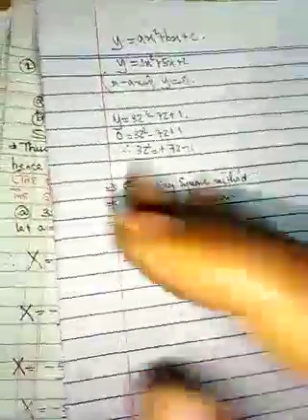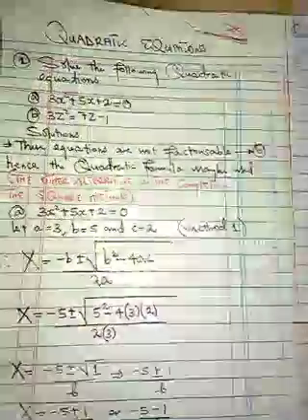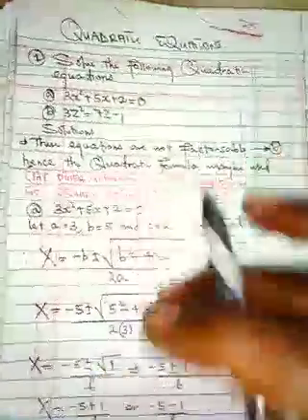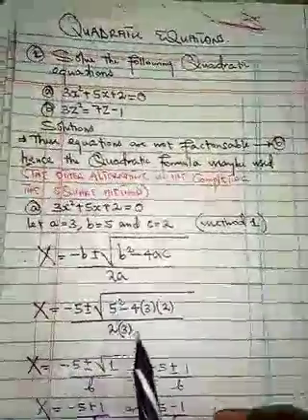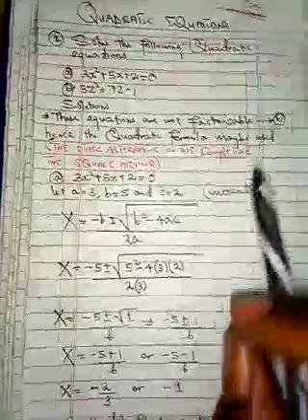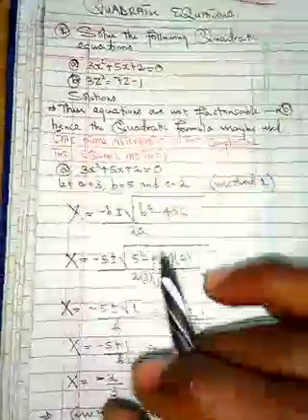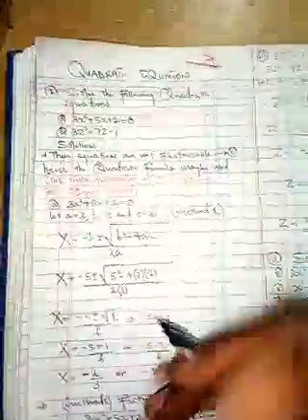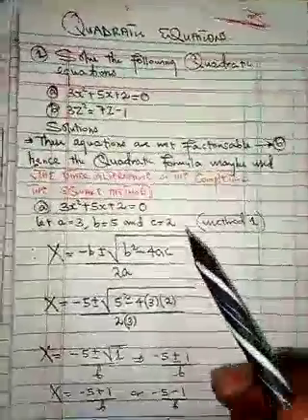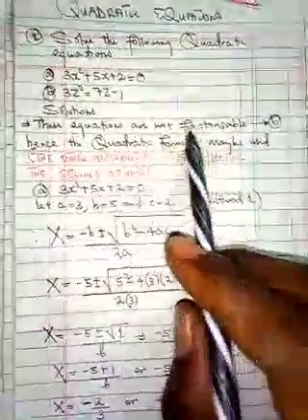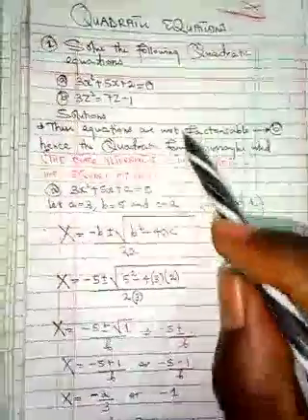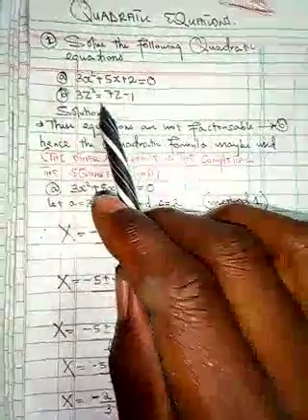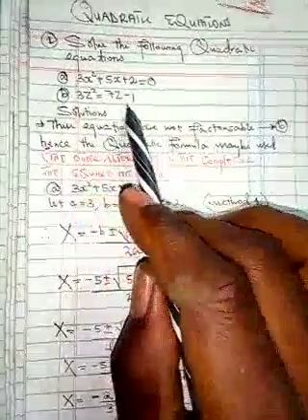So without wasting much time, let us see how we can proceed in answering these things. I had already solved it, so I can run you through the same things. And in case you want to copy these, you can just pause the video, copy them, and then run through with me. If we look at it very carefully, these equations, as we notice, are not factorizable. Specifically here, I'm talking about b, the 3z squared is equal to 7z minus 1.